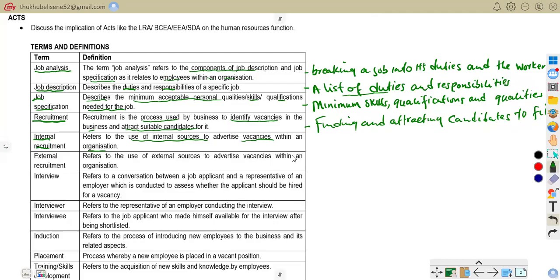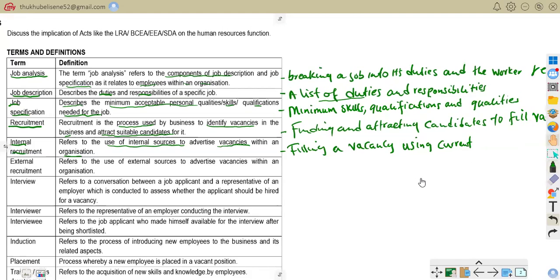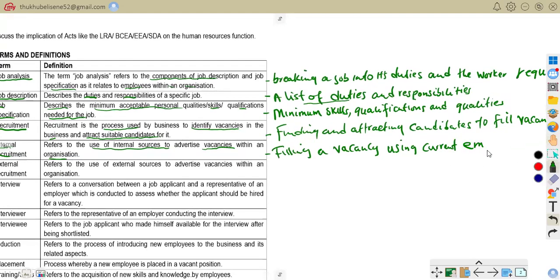So internal recruitment is filling a vacancy using current employees. That is internal, like promoting a stock picker to a cashier. You see?